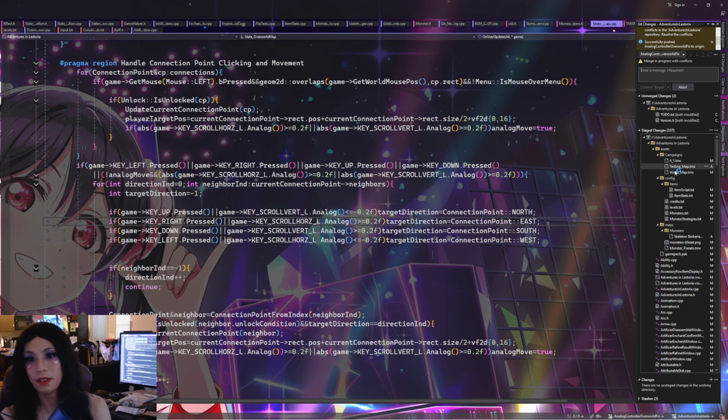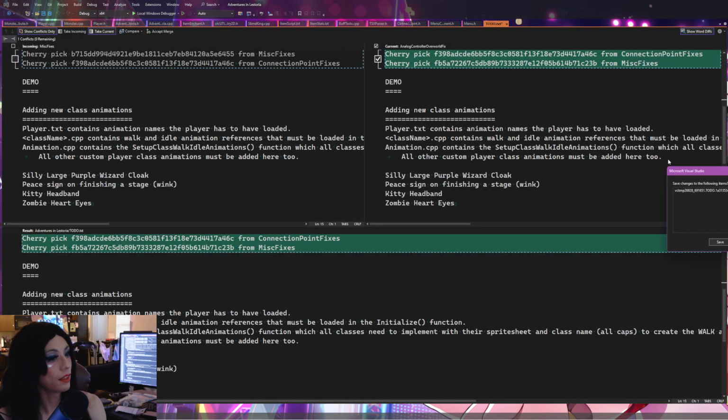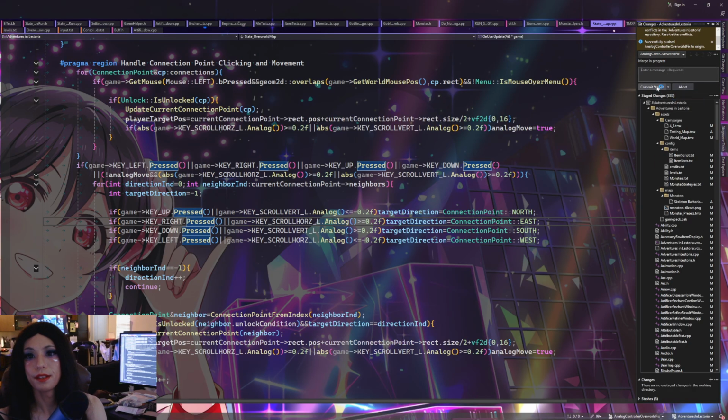Okay, here we go. So these two are unmerged because they're conflicting. So we're keeping current, and version.h we're keeping current. Okay.